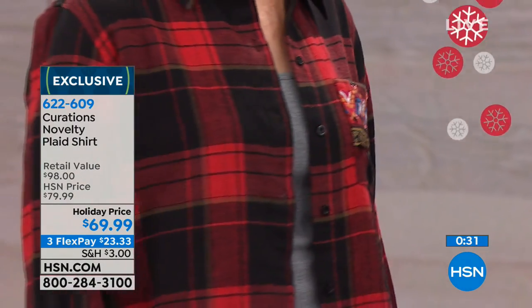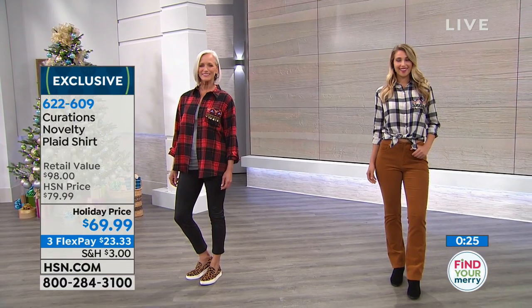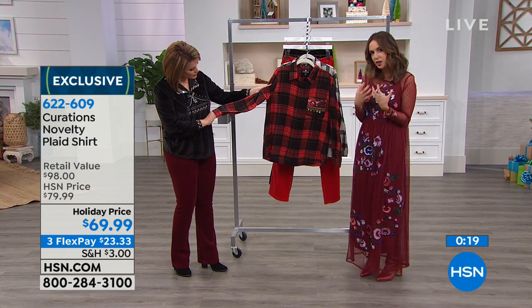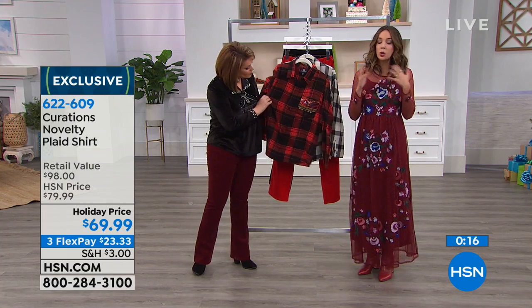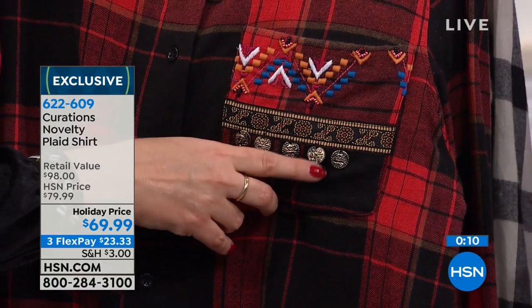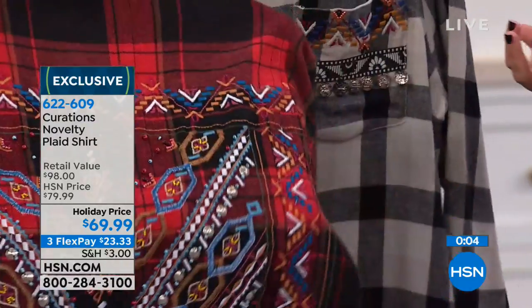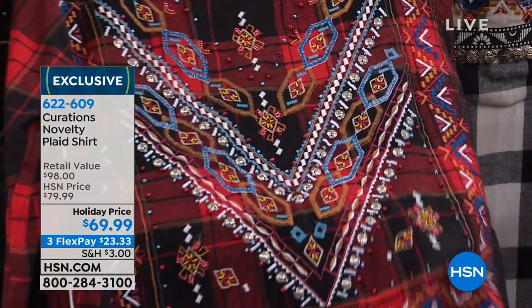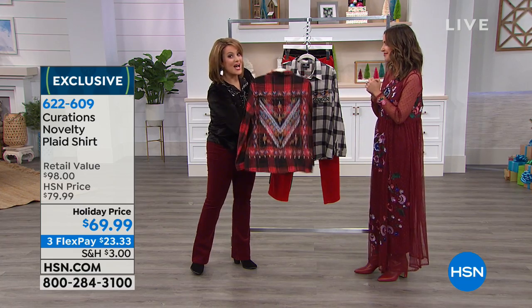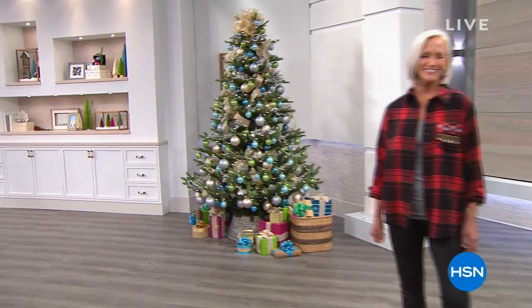It is 100% cotton — a brushed cotton that almost feels like flannel. Really warm and cozy for the cooler months. You can tie it at the waist, pop the collar, roll up the sleeves and cuffs, or layer it over a little tank as well. So many fun ways to play with it. It's all about those beautiful artisanal details that just bring it to life. You need special tops you can just throw on with jeans. We're taking a quick moment — this is on fire, we're processing all the orders. Thank you for your calls — stay with us, more Curations right back.